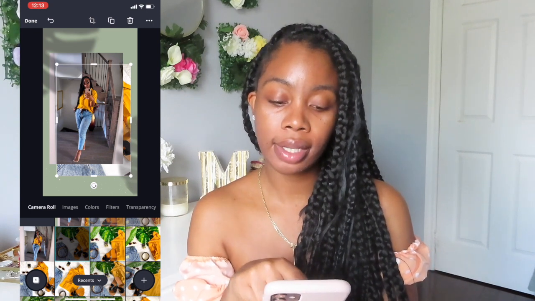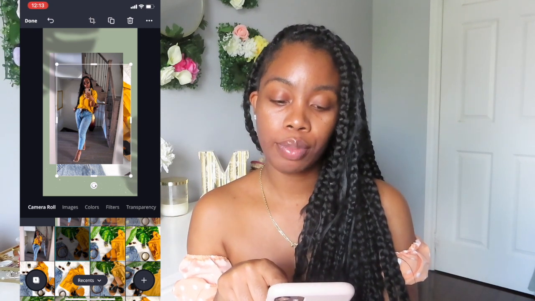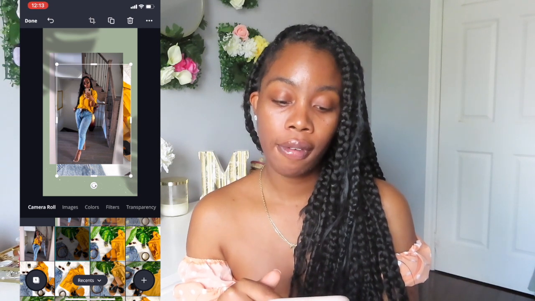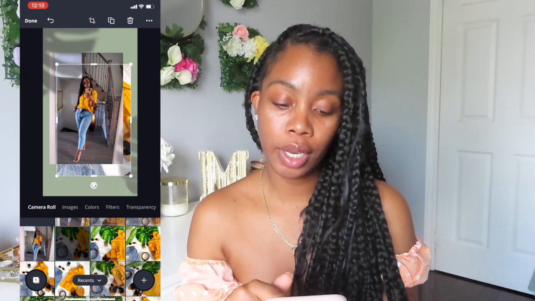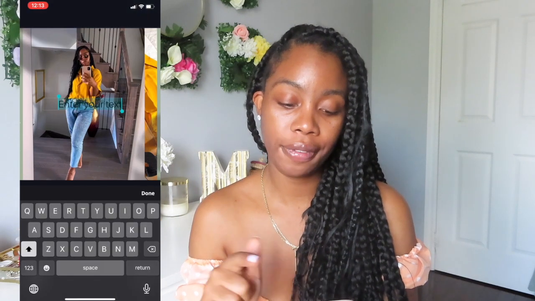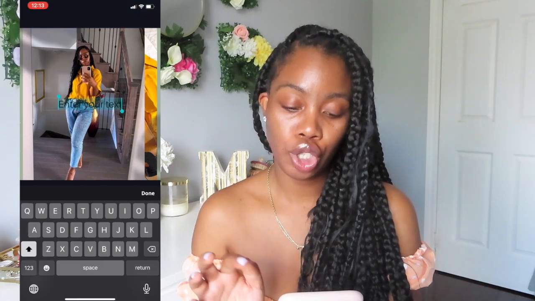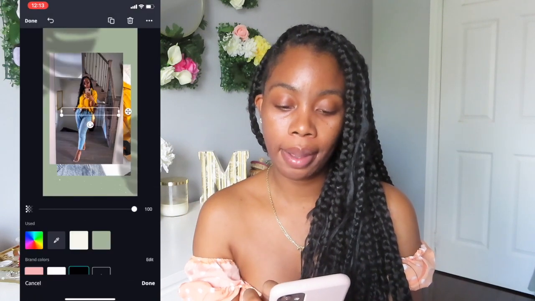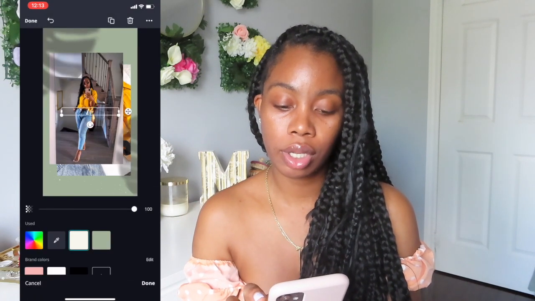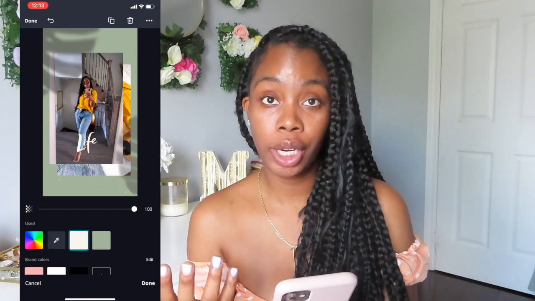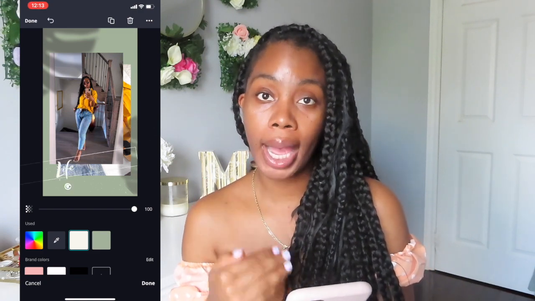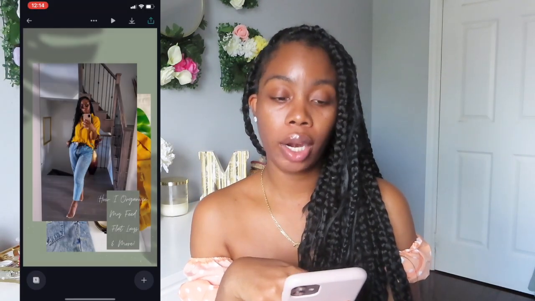You can add text, other images, so you can create some of your own text if you want. So you want a really nice font. One of the fonts that I've been using, we'll go with Life Easy. You can do that, and then you can change out the color of the font as well, make it bigger, move it around. And that's pretty much how I edited my photos for my stories, my finished product.